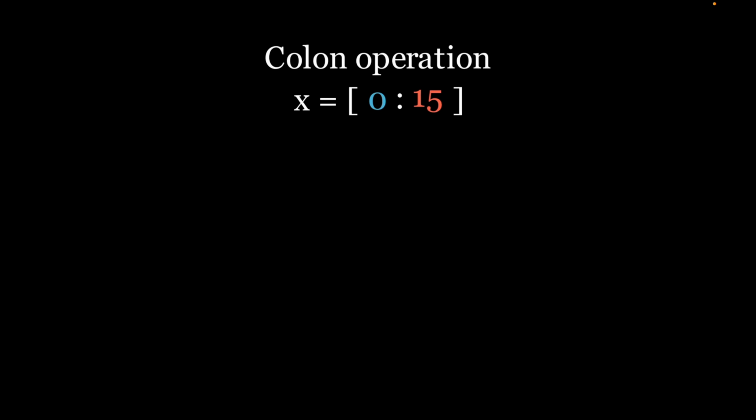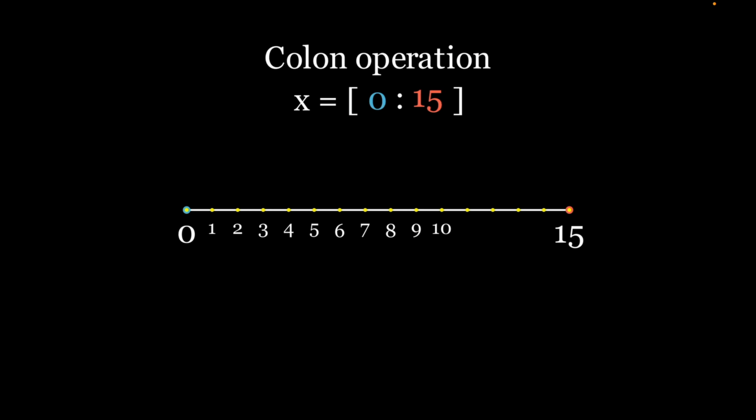then in such a case you can use a colon operator. What the colon operator basically does is divide this entire length into multiple segments. Here the division is 1, so you can see it is starting from 0 and ending at 15, and every segment is a difference of 1. By default you will get a difference of 1. Suppose you want to change the difference, then you need to add one more argument, which we will see on the MATLAB screen.